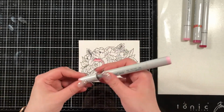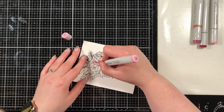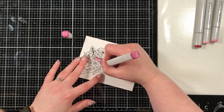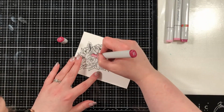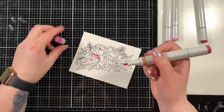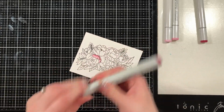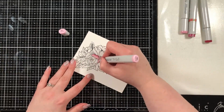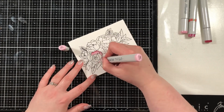So I'm only going to show you on this first bloom, and I'm going to show you where I like to put my shadows. I put a shadow anywhere that something's laying over top of something else. So in this case, in the floral image, it's anywhere that the petal meets the base, or anywhere that a petal sits over top of another petal. I hope that makes sense.